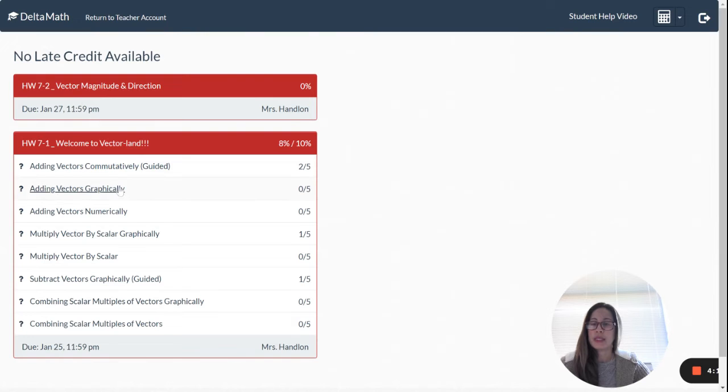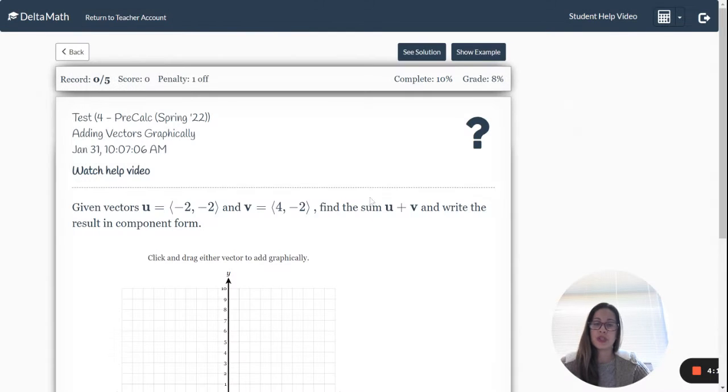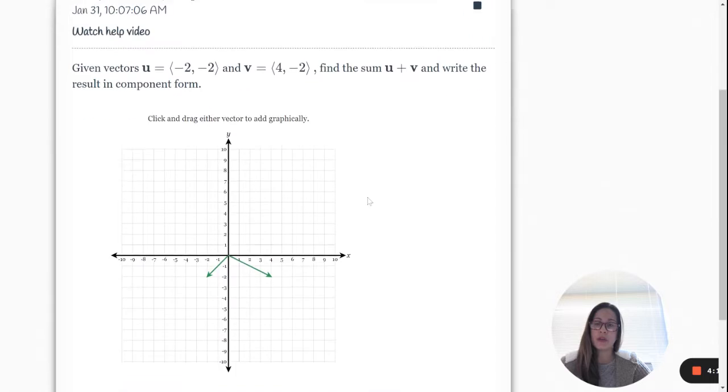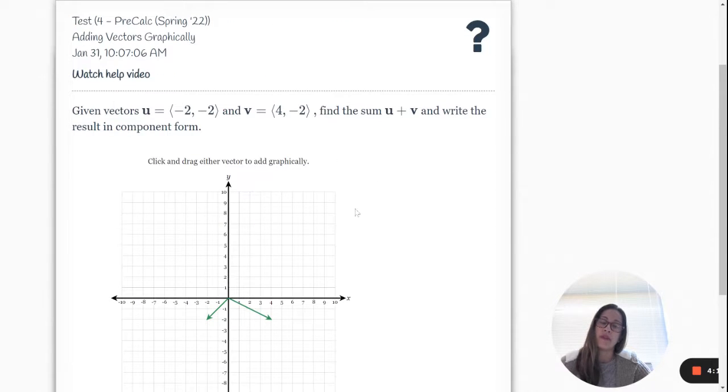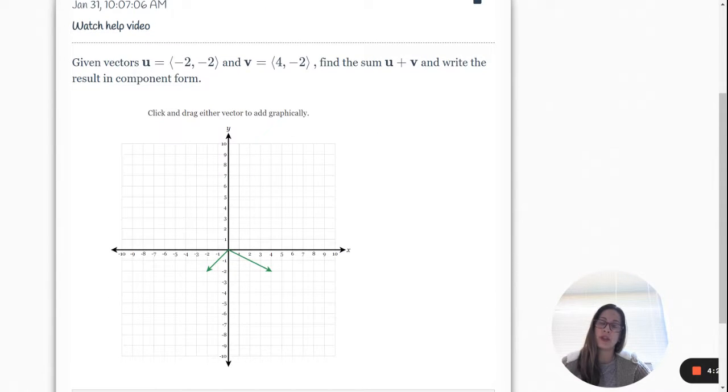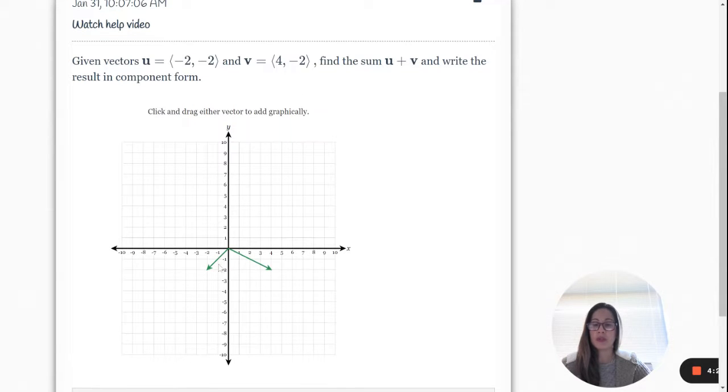What you're going to do in this section here is that you're just going to do it by hand. You will do it yourself. So add my vectors. So again, the vectors are graphed for you. I'm just going to move this one over here or this one over here. It doesn't matter which one you choose to be your stagnant vector, okay? Oh, it doesn't like me doing that, okay? I think because I moved this one already.